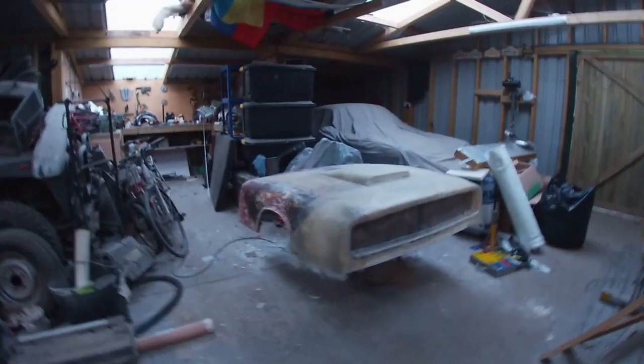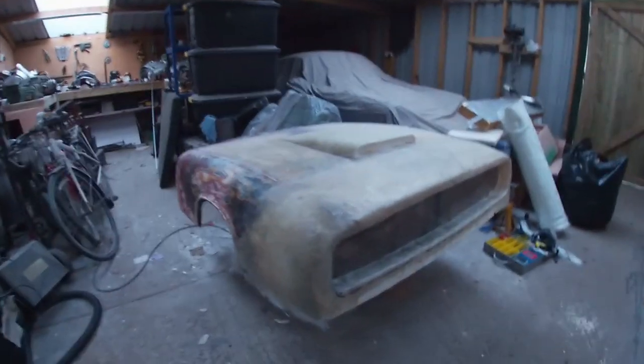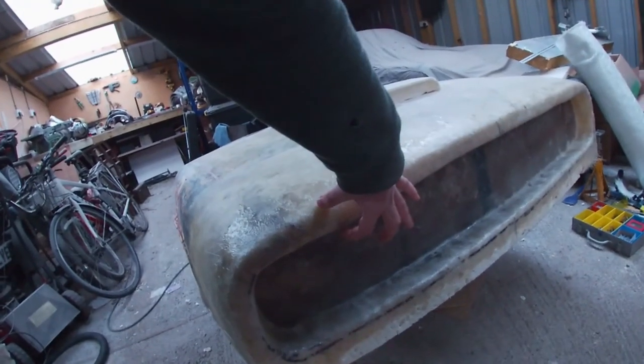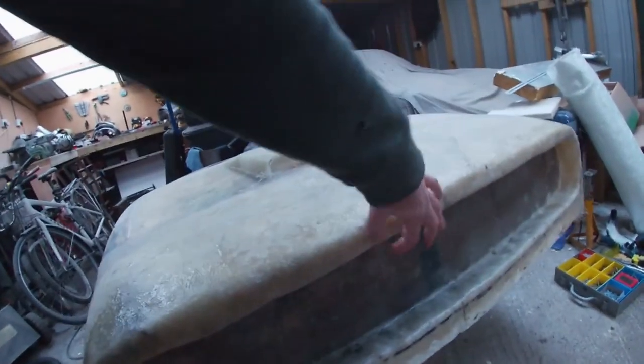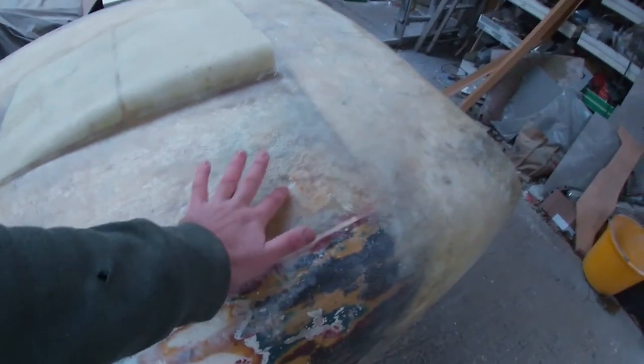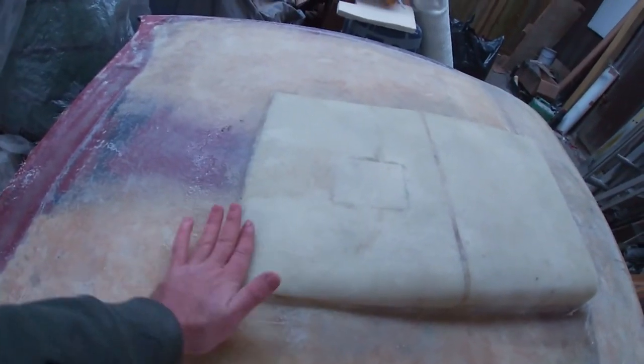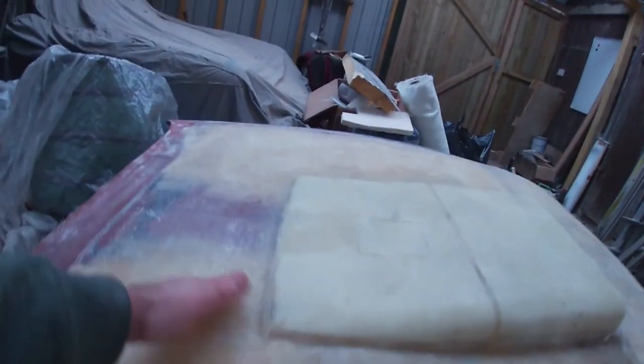Like I say, in terms of the overall shape, I'm pretty happy with how it looks. As I've said before, there's still a bit of remedial work to do. It's a bit thick here, it's a bit thin here. That'll all be taken out with filler afterwards, grind it all back. It will all be nice and smooth. There's a few other bits I need to do. There's a low spot here I can see. There's a slight high here. This has got a slight curve to it. That'll need to be flattened down. You know, lots of things like that.